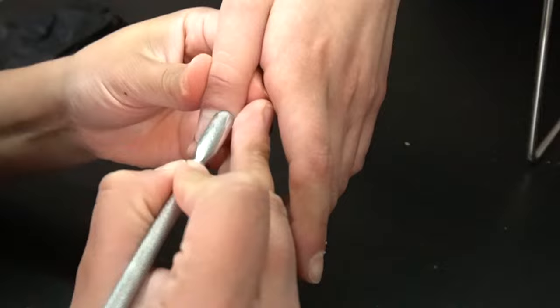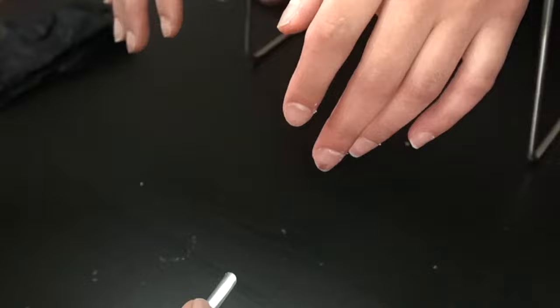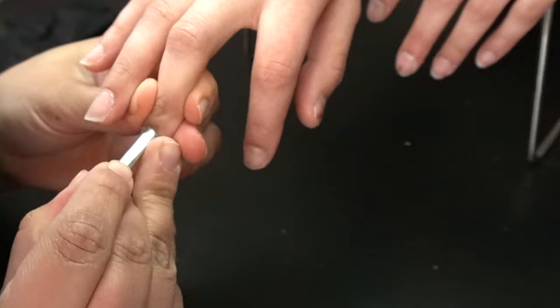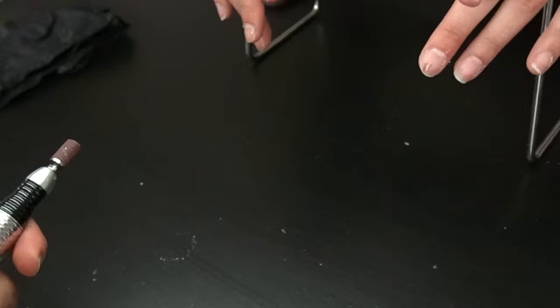But yeah, so we're gonna start out by pushing back those cuticles, making sure they're up and out of the way. Hers are a little bit kind of on the stubborn side, so I do have to be careful just because they kind of want to stick more to her nail bed. So yeah, just be careful if your client's nails are like this, just because it could be easy to make that cuticle pusher slip and slice open their cuticle. So be very, very careful.